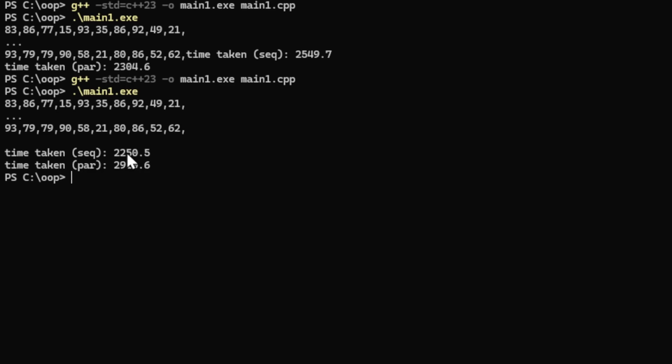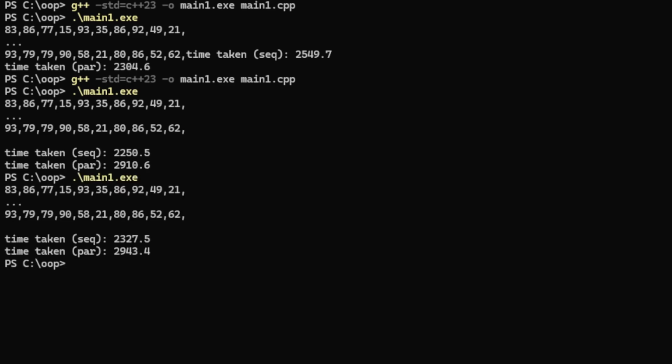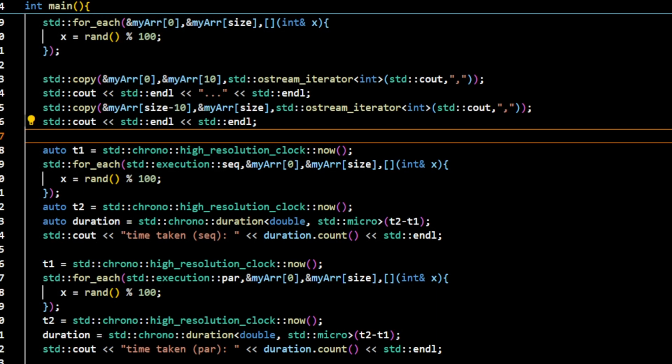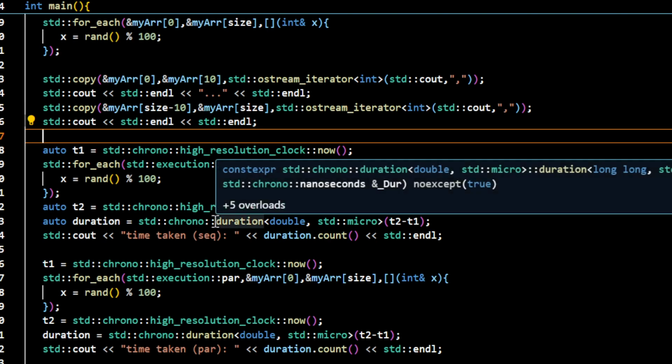So it looks a little bit odd, because we expect the parallel execution to execute faster. If I do this execution multiple times, there's a big question mark, because in all three executions the parallel policy required more time, which is unusual, I mean not expected. This usually happens when we have a problem which is not well suited for a parallel policy.